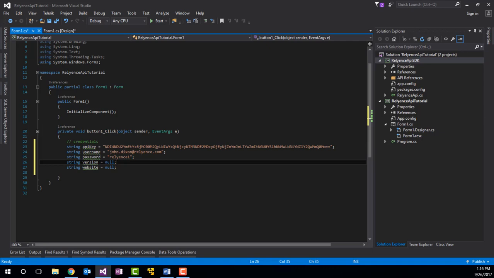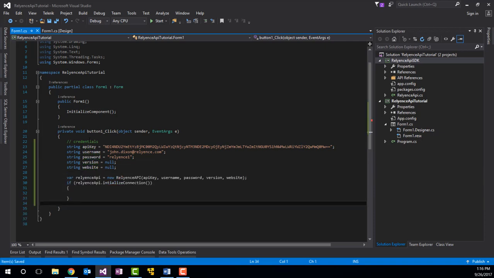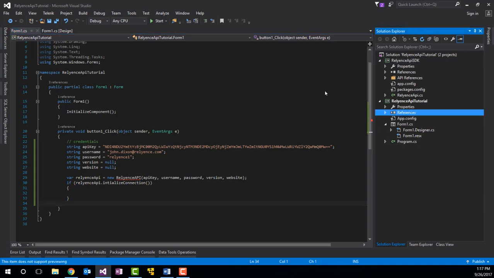Next, we'll create an instance of the Relyence API class and initialize a connection to the Relyence server. You can see the red line under Relyence API. Our tutorial project doesn't know about the Relyence API SDK yet, so we need to connect it. The first thing you will need to do is add a reference to the SDK in our tutorial project. To do this, right-click on the References section of the tutorial project and click Add Reference.